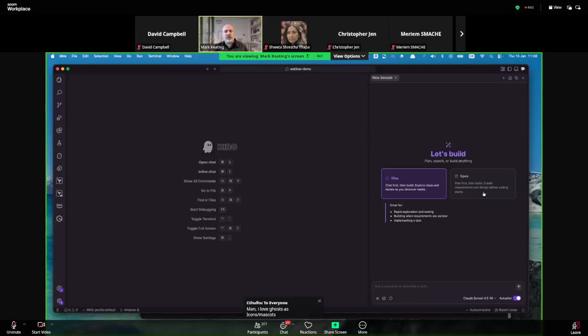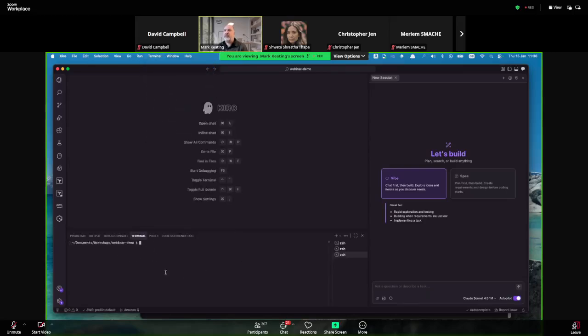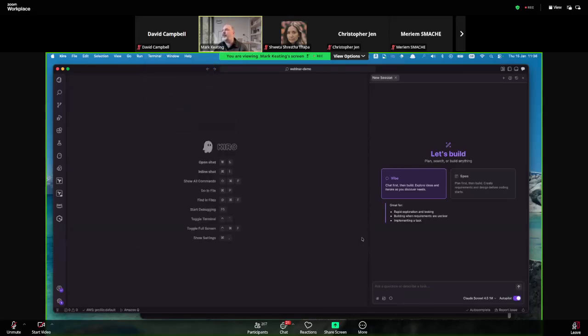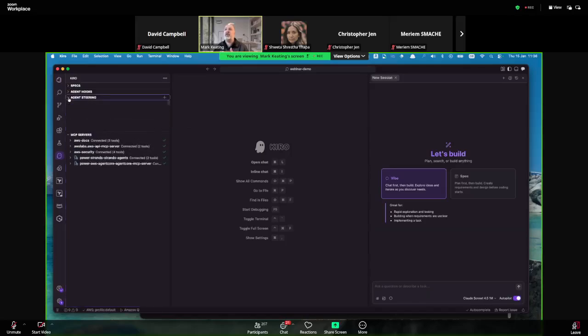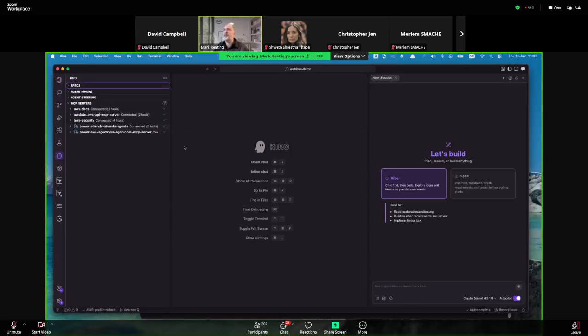I was using the spec-driven approach. These are my requirements. I reviewed the design. We ran through all the tasks. What we're going to do today is we're going to use the vibe coding. When you're looking at Kiro and when you install it, you can use this. It's got the ability to have a terminal, so I can do things at a terminal level there if I want to. When you set it up, I've just put it into a folder structure here that I've just created for you. I can search. I can go through. This is my MCP section. These are the MCPs that are enabled. I can use a steering document that says this is how I want you to behave. I can do my specs and so on that come out of the spec-driven approach.